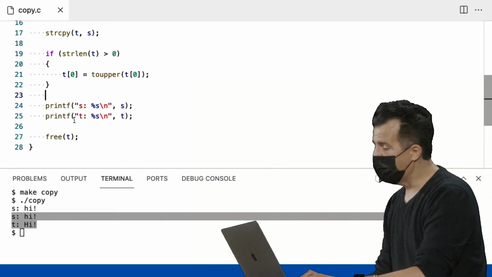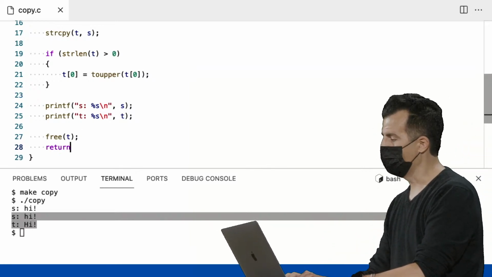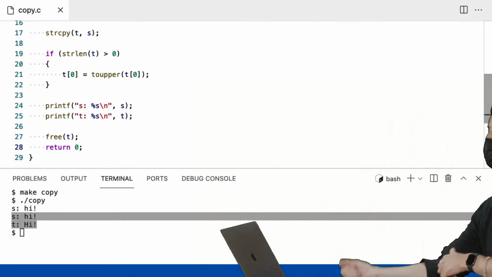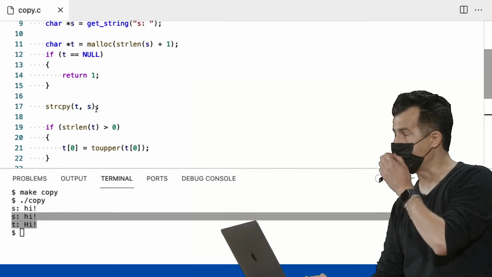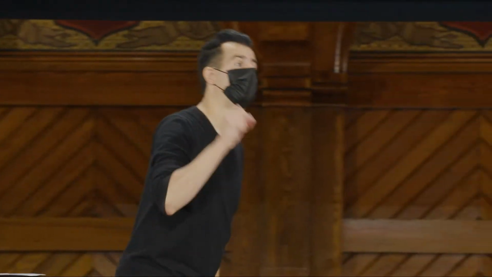And then at the very end, if all goes well, I can return 0, thereby signifying that indeed this thing was successful. So yes, these two functions, malloc and free, should be in concert. If you call malloc, you should call free eventually. But you did not call malloc for s, so you should not call free for s.